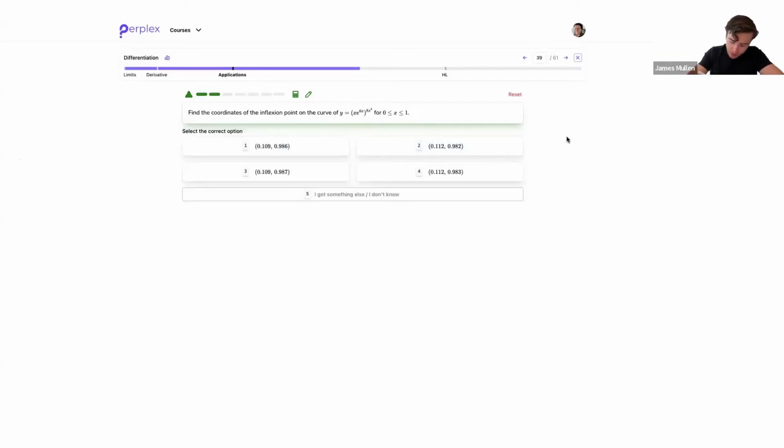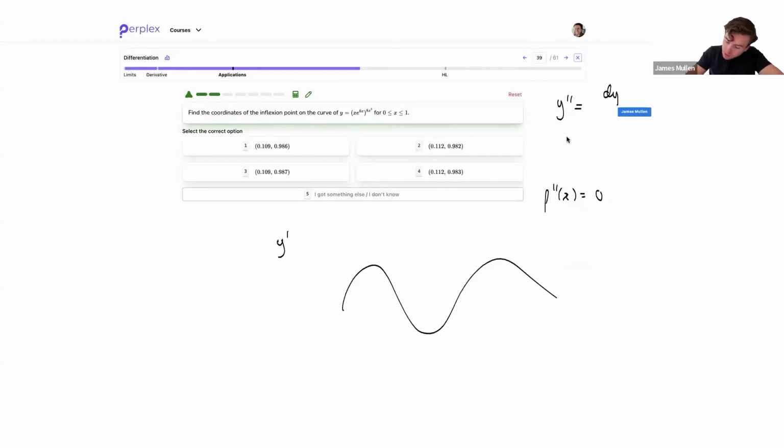What I can do is realize that if this is the curve, and I were to find the derivative on the calculator, then the derivative would look something like this. I don't know exactly where. Let's say that, and I'm looking for the zeros of the second derivative. So I'm looking for where f prime prime of x is equal to 0. But f prime prime of x, the second derivative, is the derivative of the first derivative.